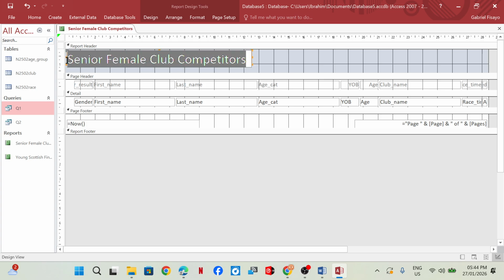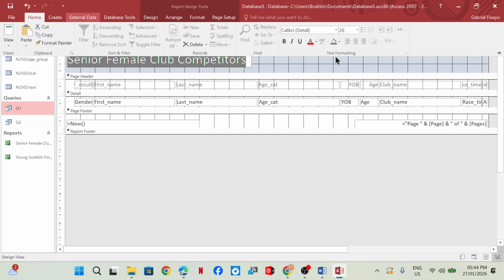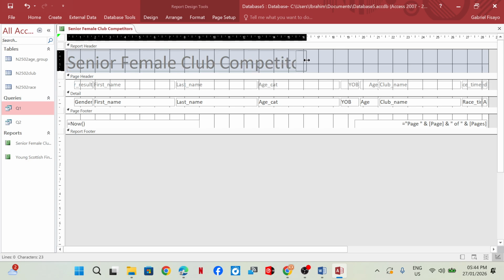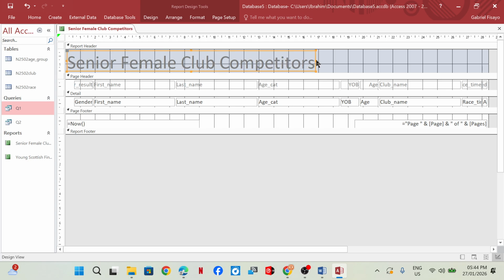You may want to increase it a bit so that the difference in the enlargement is visible.